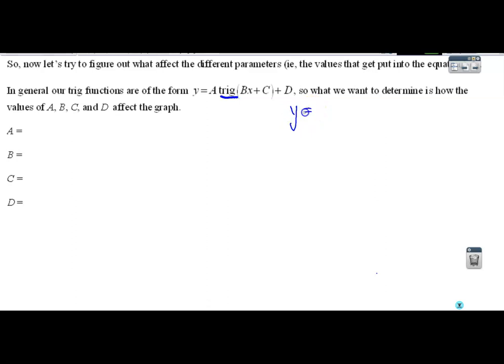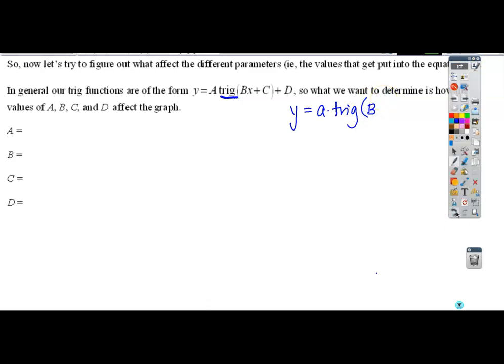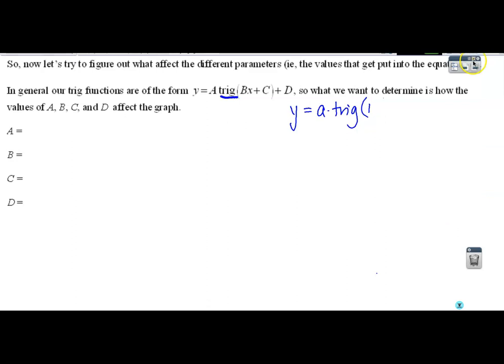So we've got y equals, we've got a. We're going to use that variable out front. Then we have our trig function. So this could be the word cos or tan or sine. Then I have b. And then I used uppercase, so I'm going to change that to a lowercase. Doesn't really matter. And then I like to use parentheses, so I'm going to change this up to a parentheses. And I'm going to do x minus c plus d. So I'm changing this slightly. There we go. Okay. So now over here, I'm going to talk about what the different things do.